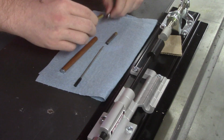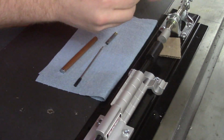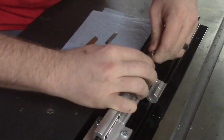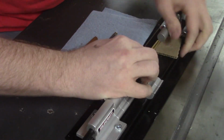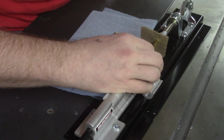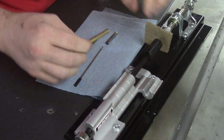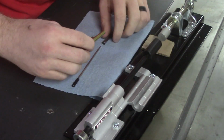When assembling this pen, you want to make sure that you are very careful, especially with that bare tube. You want to make sure that you're careful not to bend or break anything, so if you're meeting any sort of resistance, you want to make sure that you stop and take your time and reevaluate how you're putting the pen together.